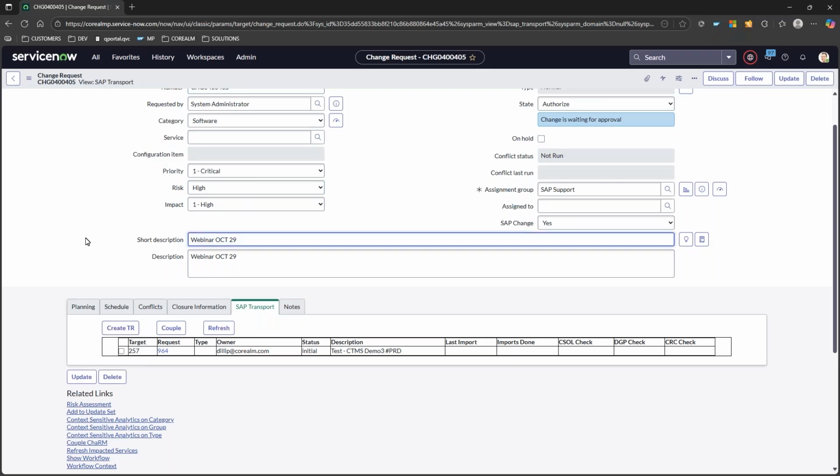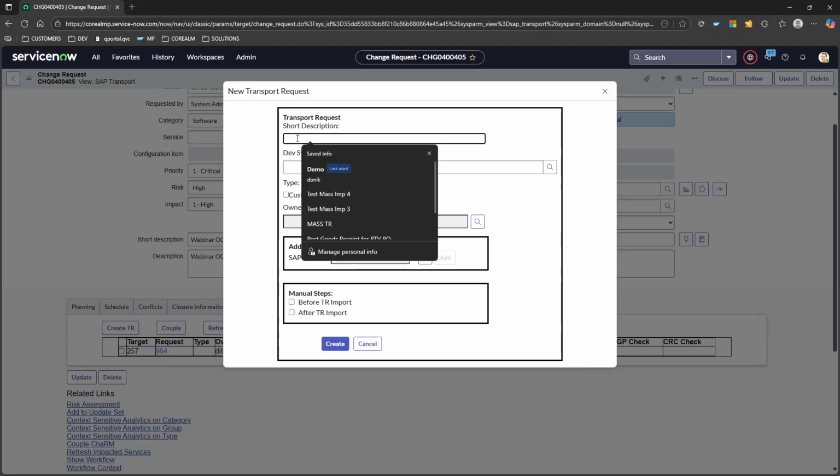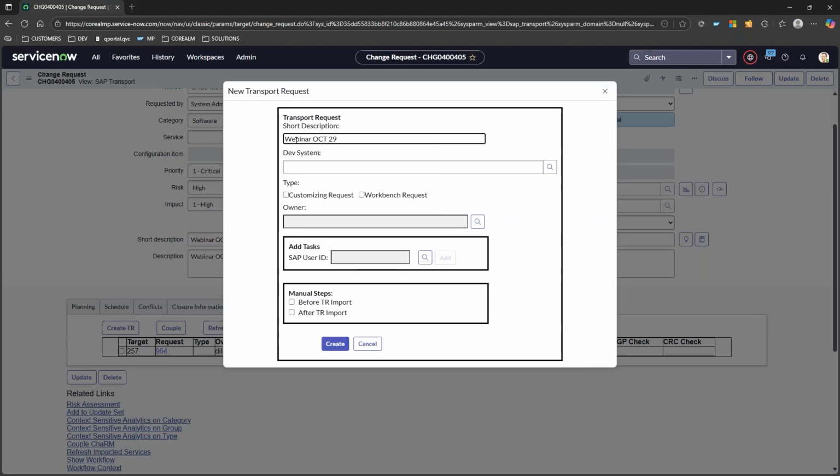However, if I have any additional changes that need to be made, let's say some API enhancement or anything that's going to communicate with the service in BTP, then we have an opportunity to create a transport within the same change request to create a transport for the backend system as well. In this case, I'm going to go ahead and create a transport with the same name in SAP.